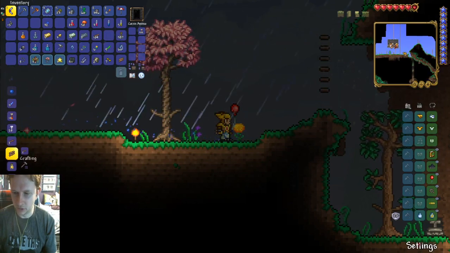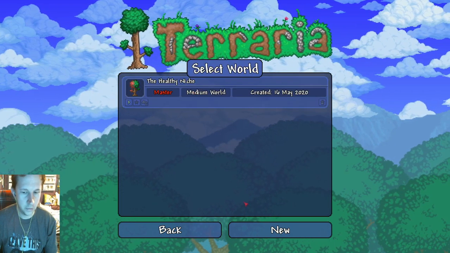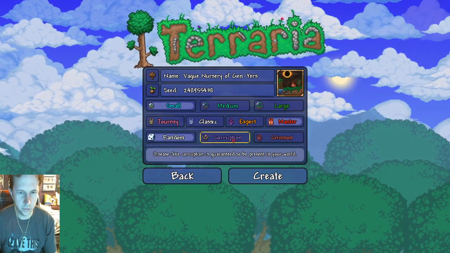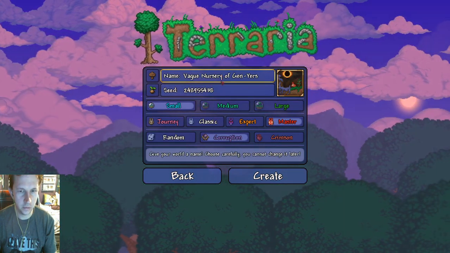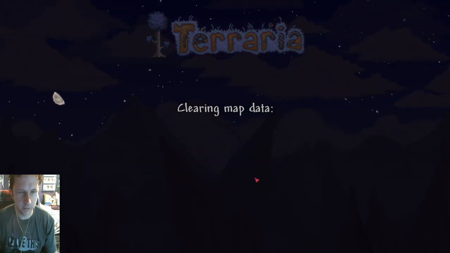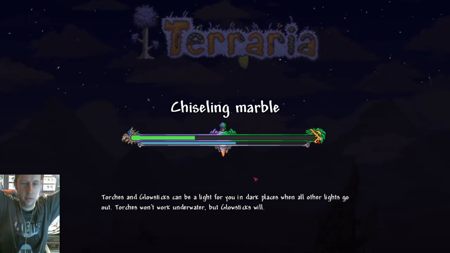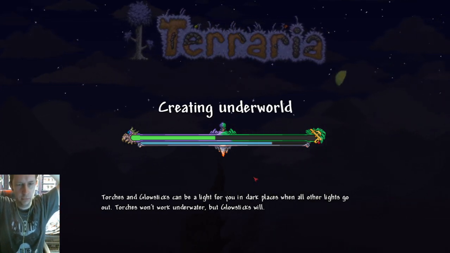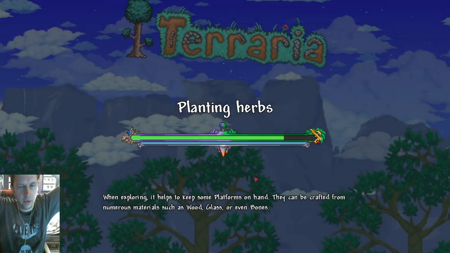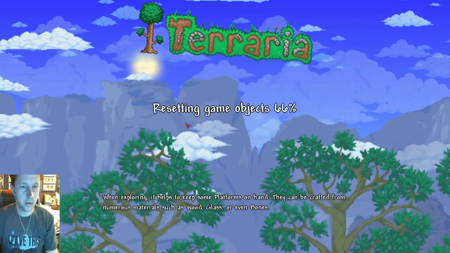I wonder what a corrupted world would look like. Let's do that real quick. Small one, master mode, corruption. Okay, here we go. I was going to create a corruption world no matter what, either way, because of the worm scarf. I know I'm going to need it. I like the crimson because of the crimson armor and its regeneration, but here we go, guys.